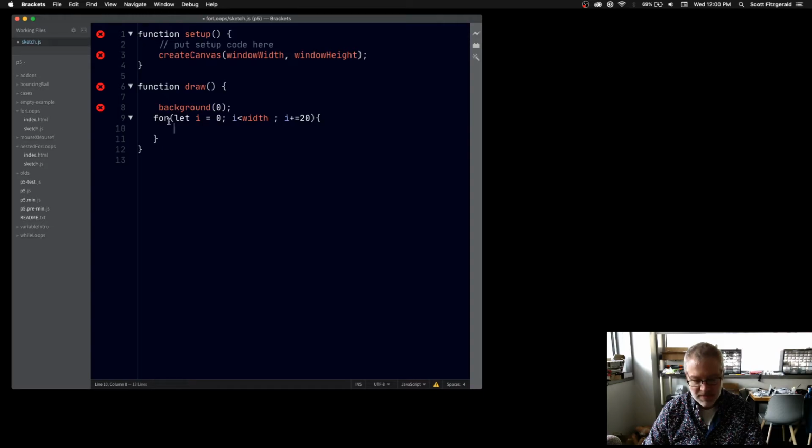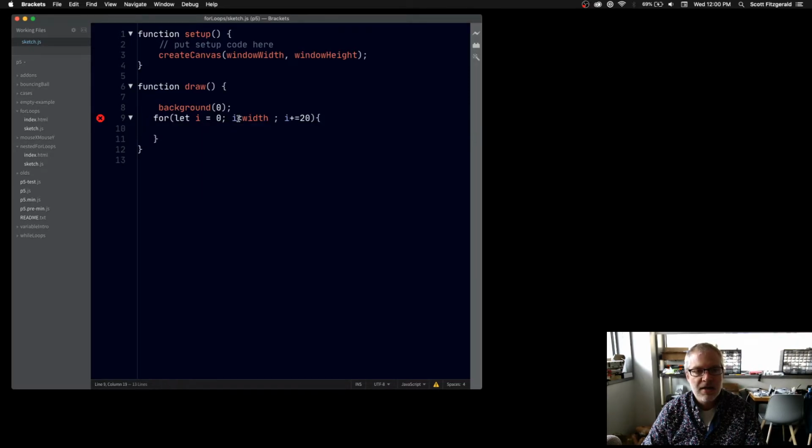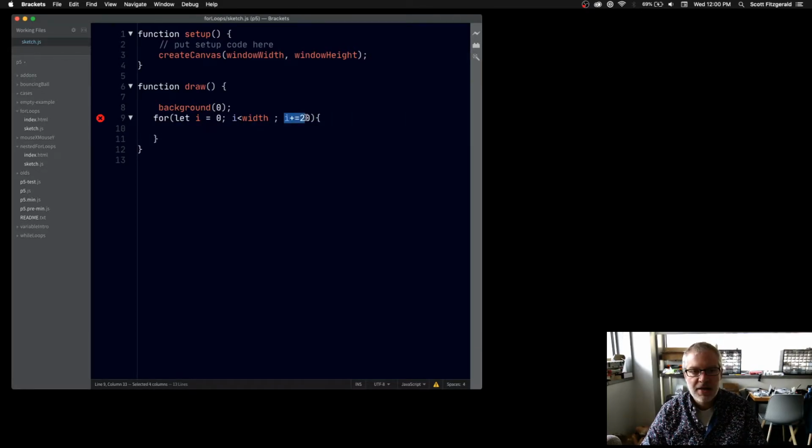What this means is that after every time I go through this chunk of code that I'm going to write in here, the for loop says, okay, as long as i is less than the width, I'll just keep on executing this stuff. And after I execute this stuff, each time I'm going to add 20 to i.